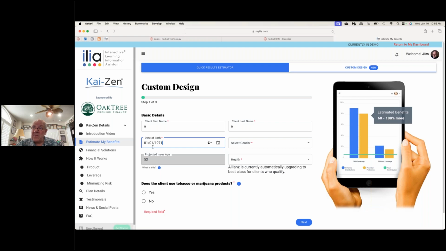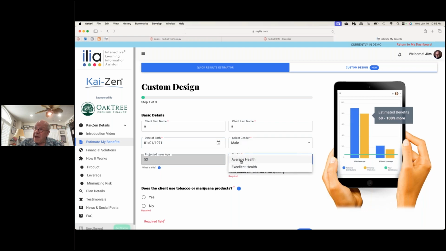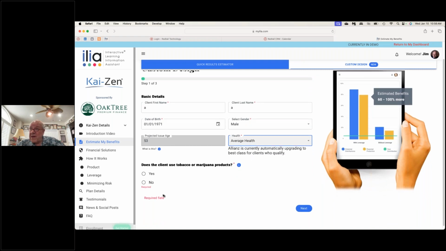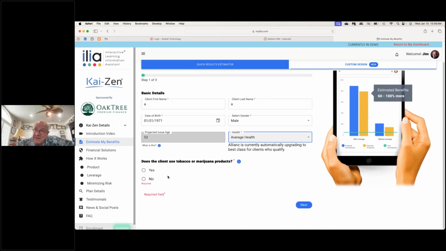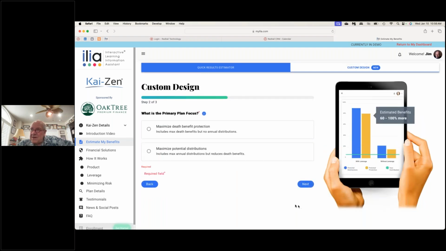So okay, we're putting his birthday January 1st, 1971, and we're selecting a gender, male. We're selecting average health. And does the client use tobacco or marijuana products? Too bad that they added the marijuana. But so we're going to put no. We're going to put next.